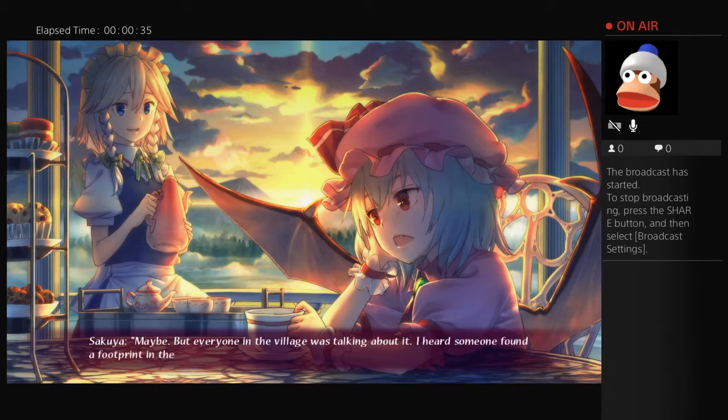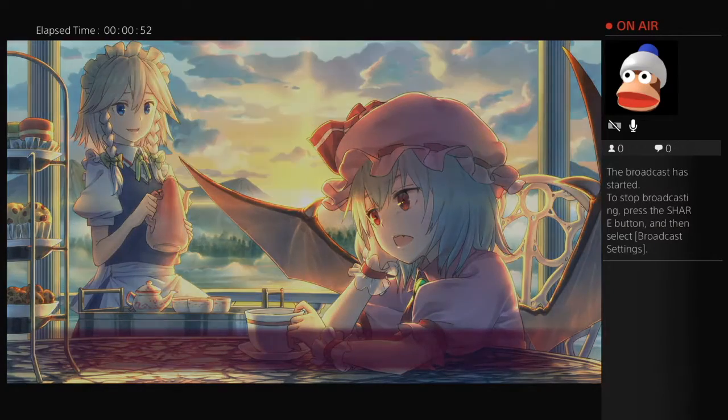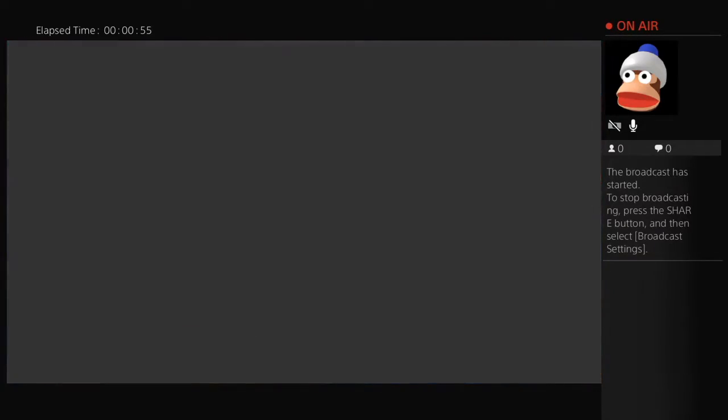Maybe not, because I picked a new one, and it's XSEED Games' release of Touhou Scarlet Curiosity in the Touhou series. It was originally released on PC, and it just came out on PS4. I should probably check if it's actually out yet, because I got an early copy. But yeah, I thought I'd go into this one blind and just see what's what.